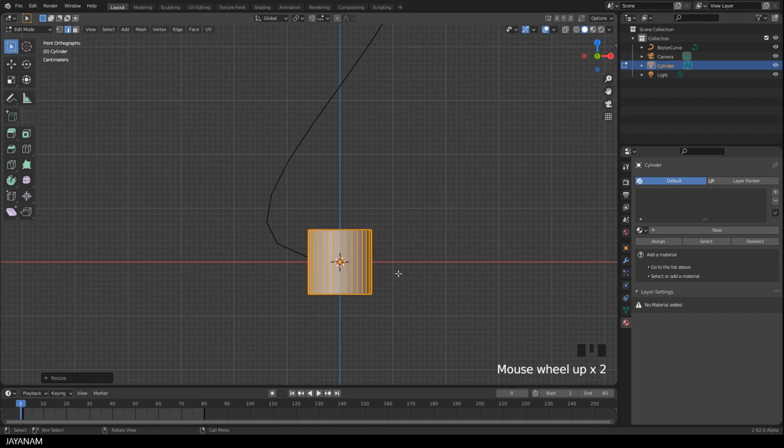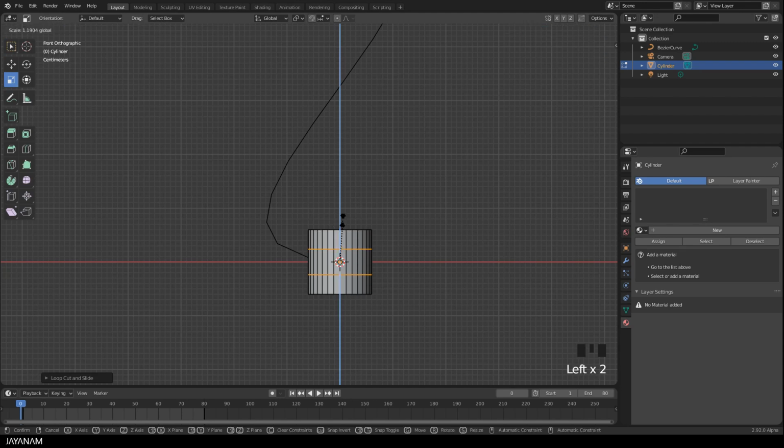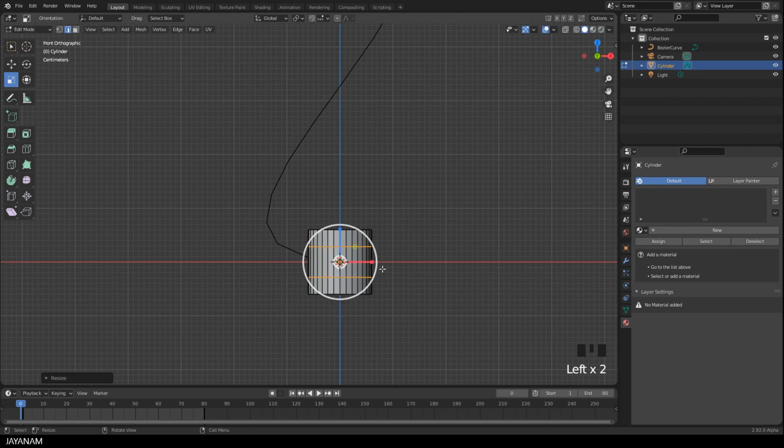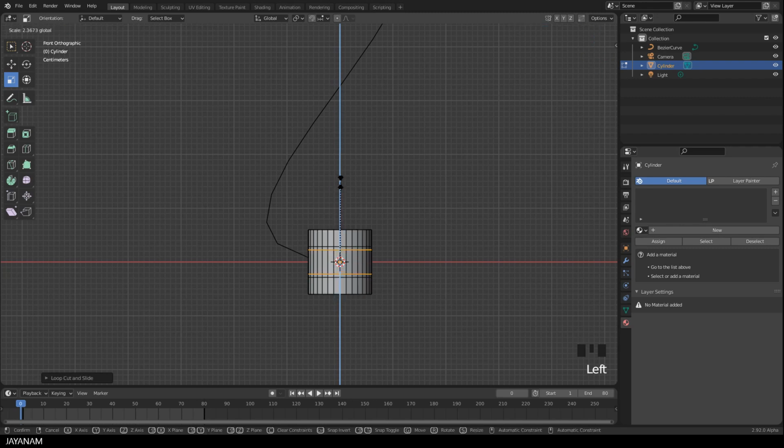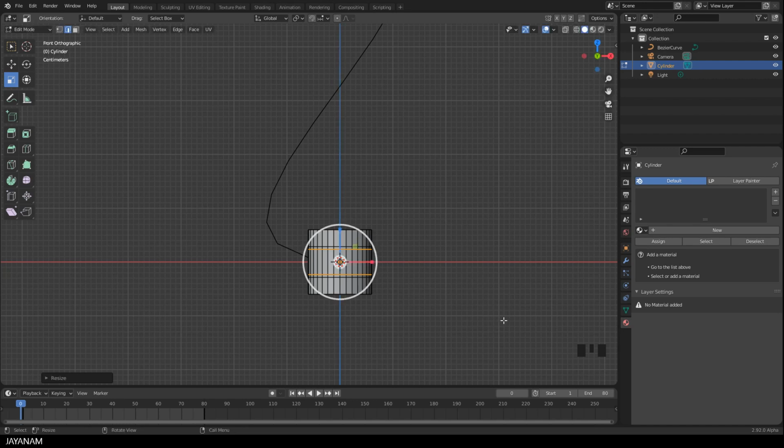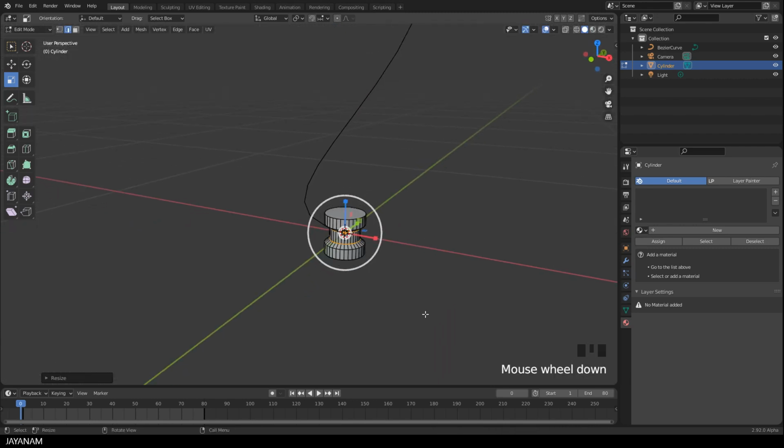Okay, first I add two edge loops by pressing Ctrl and R, and I move the mouse wheel slightly to increase the count to 2. Then I want to move them a bit up and down, and to do this I use the scale tool. Like that, and then I add again two edge loops and bring them near to the other edges. Okay, very good, now I press S to scale down the inner edges. Okay, and this is the basic shape that I was going for.